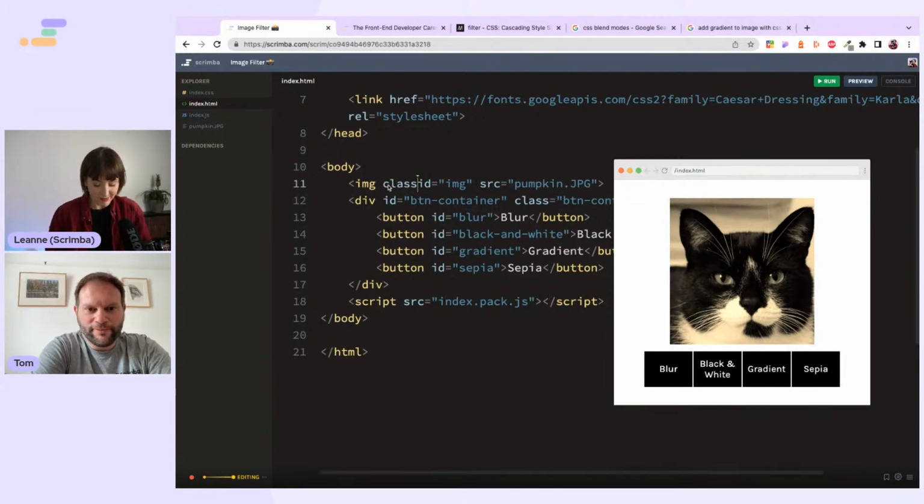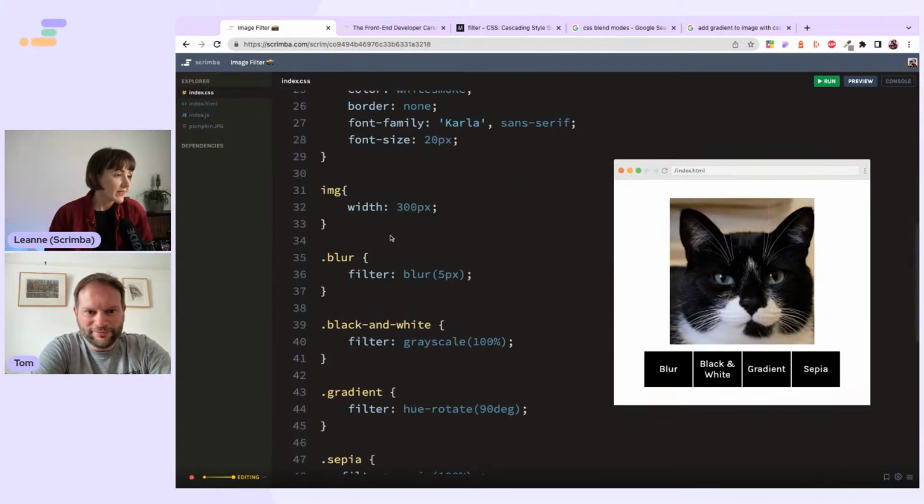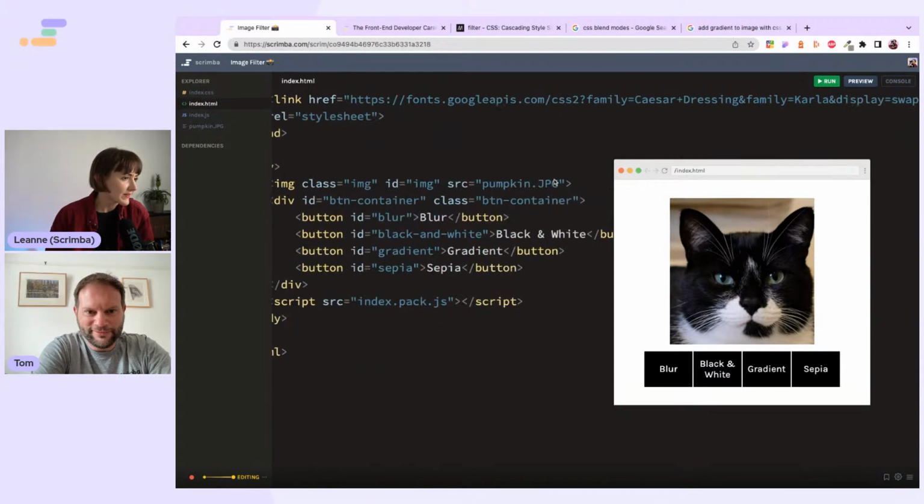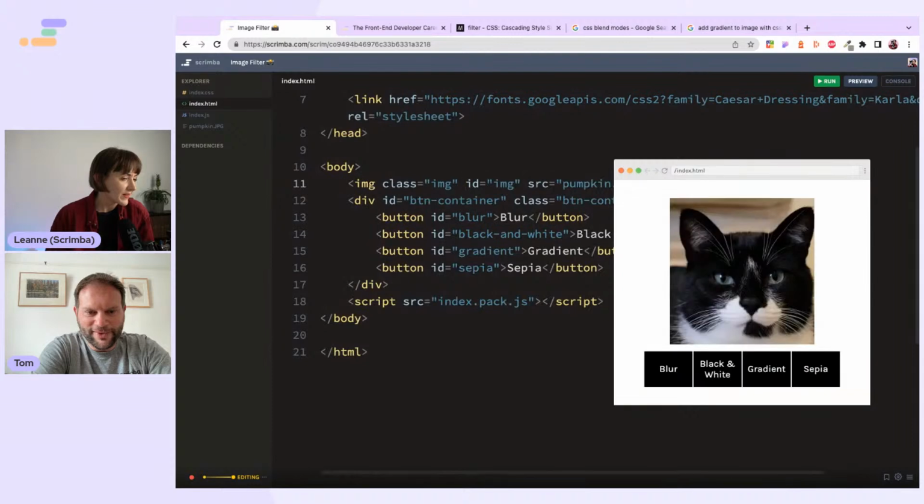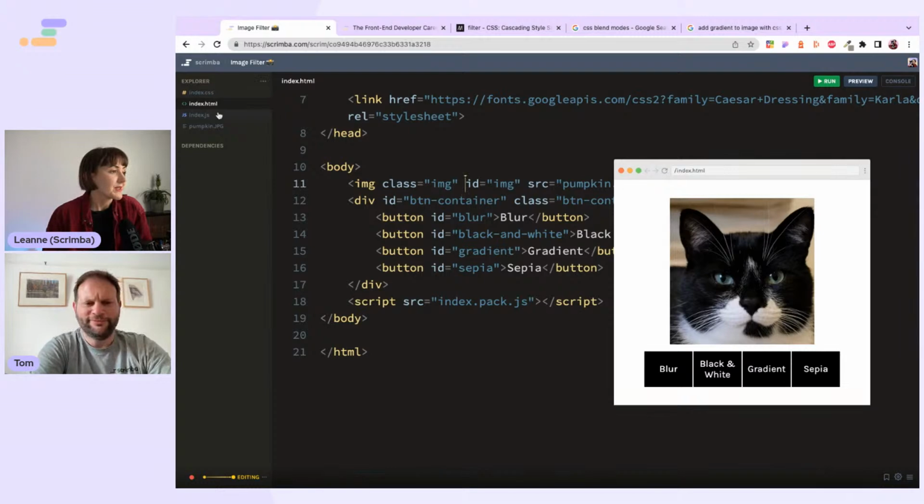So, for the sake of demonstration, class equals image. And I will put this in. Oh, we actually already have that. Do we? Yes. No, we don't. Well, anyway, it's in the CSS. So we have class equals image. Let's say, there must be in there.